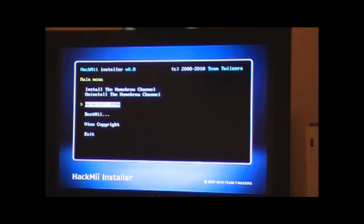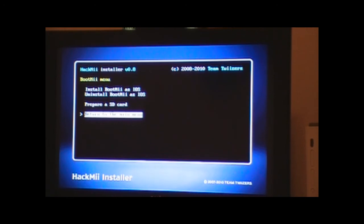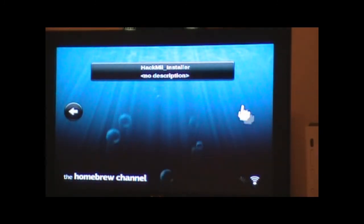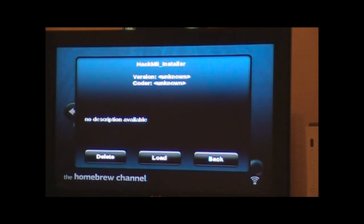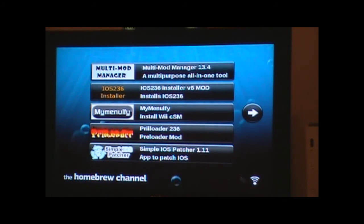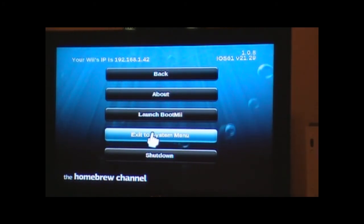And then once you install that, you can install the BootMii if you want. I don't know, I haven't. Exit once it's installed, and then your Homebrew Channel should look like this. And then it should come up with all these apps right here. Go to the next page, Hackmii Installer, and then there's that, no description available. And yeah, what you can do is just exit out of that, hit the Home button, exit to system menu.